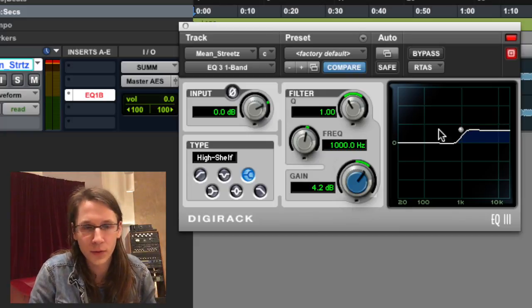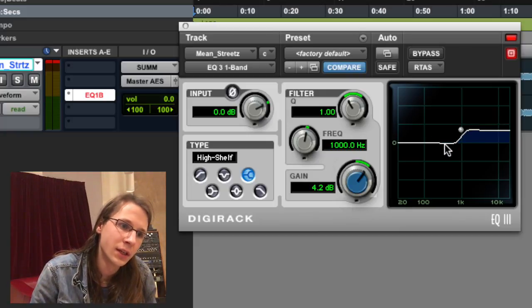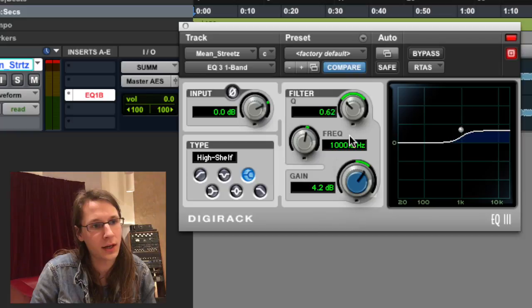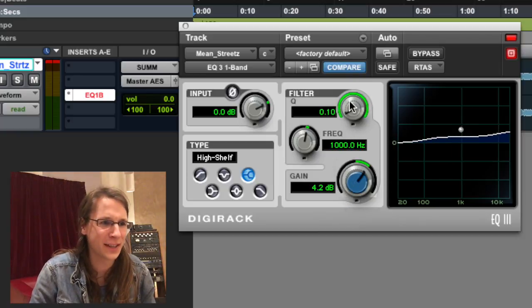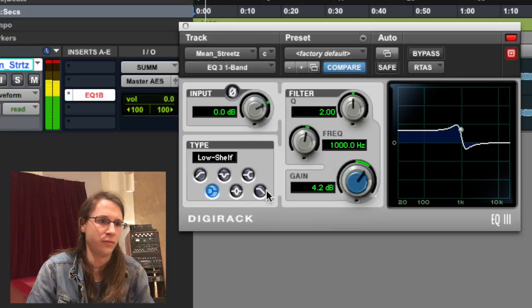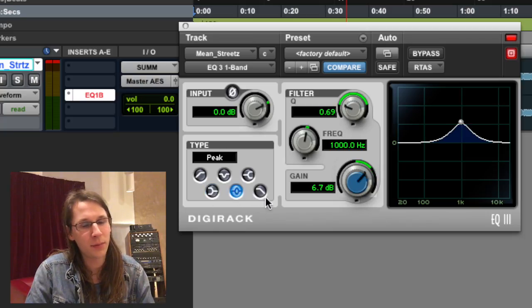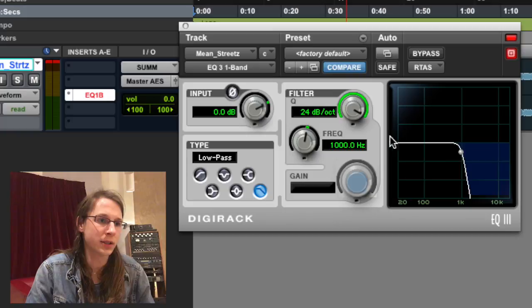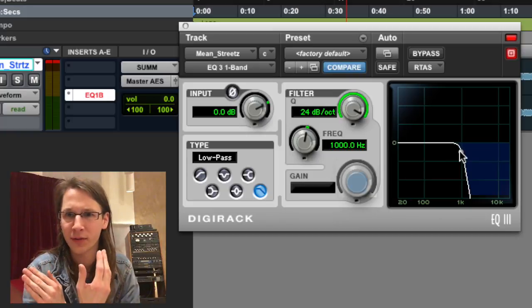This again comes with a Q factor, and this time the Q factor is the slope of the shelf. So just like an EQ, if you go lower, it will slope till almost like 50 hertz, and if you go up, it will go crazy. So we've got a high shelf. We also got a low shelf, which works the other way around. So a lot of low. This is really one of the worst sounding EQs I have, by the way. And the last one, so we had the peak or bell EQ, and the last one was the low pass filter, which is the other way around of a high pass filter.